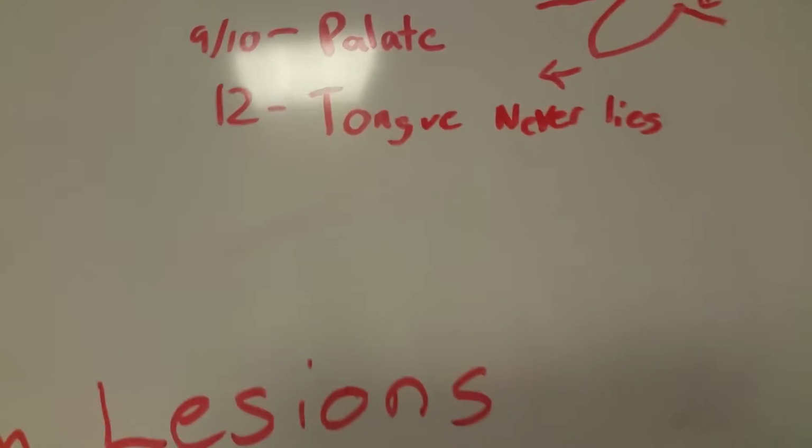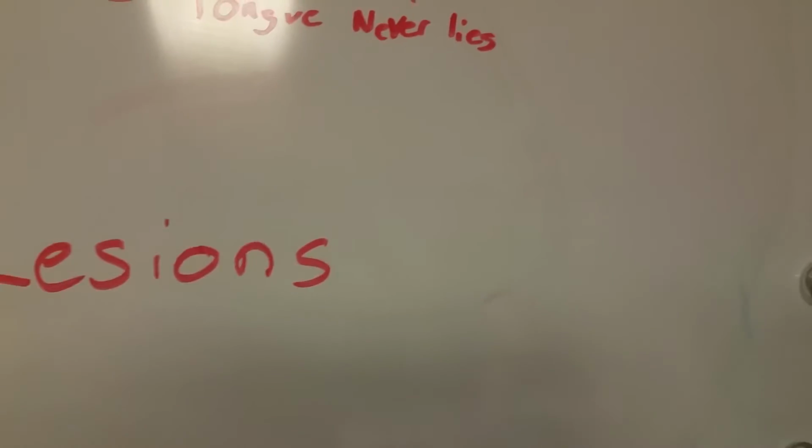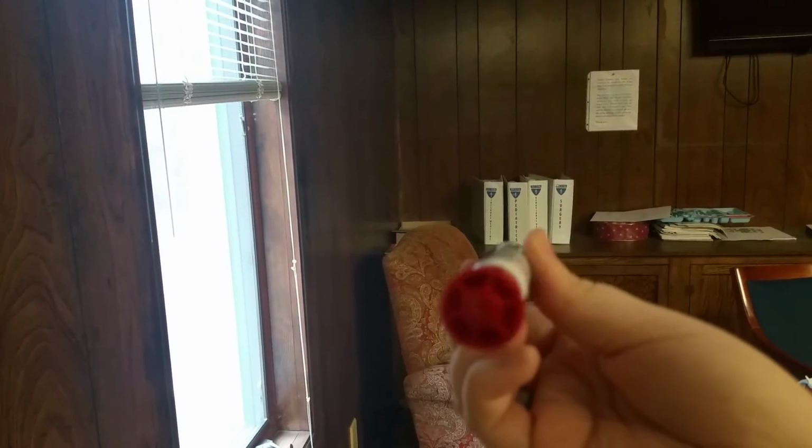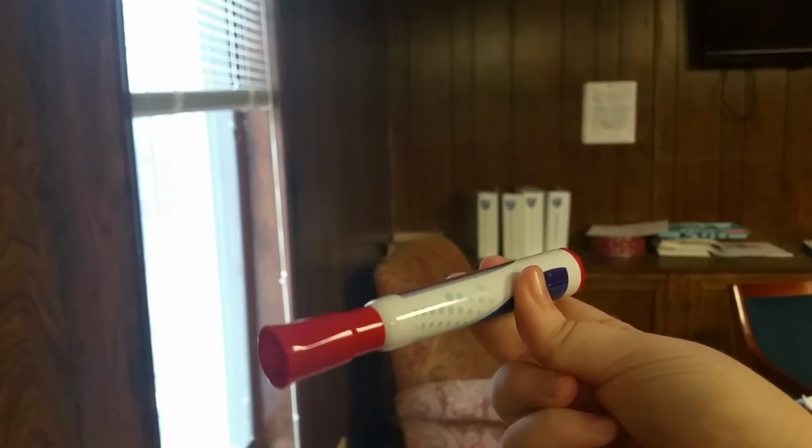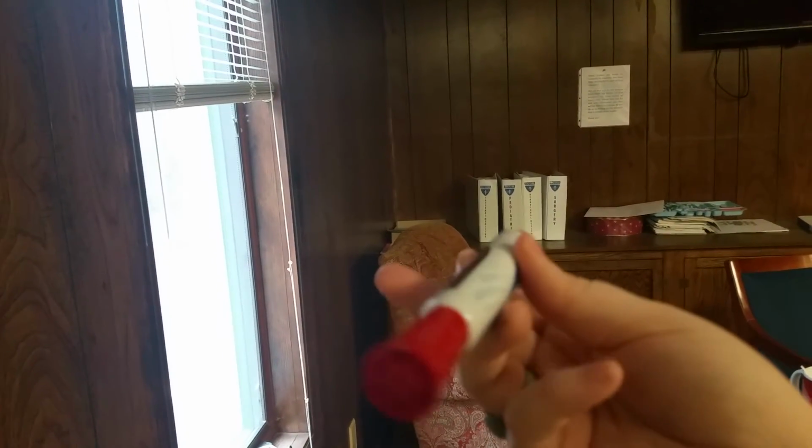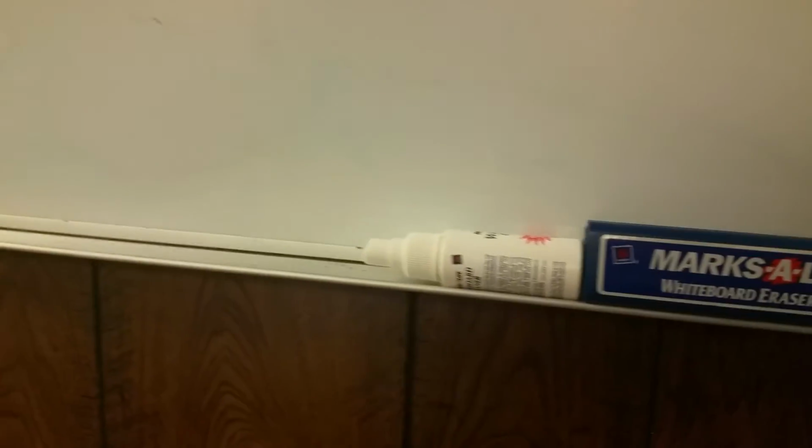So then 12. 12 is different too. 12 is the tongue, and the tongue never lies. Even though our tongues lie all the time, just remember, it doesn't lie in this case. The way the tongue points is the way the lesion goes. And I can once again show you with the marker. The way our tongue muscles work is this muscle's trying to push it this way, this muscle's trying to push it this way, and it ends up midline. If this muscle on this side gets weak, this muscle takes over and pushes it to the weak side. Same thing with the opposite. If this side gets weak, this side can take over and push it towards the weak side. So that's our trick there.